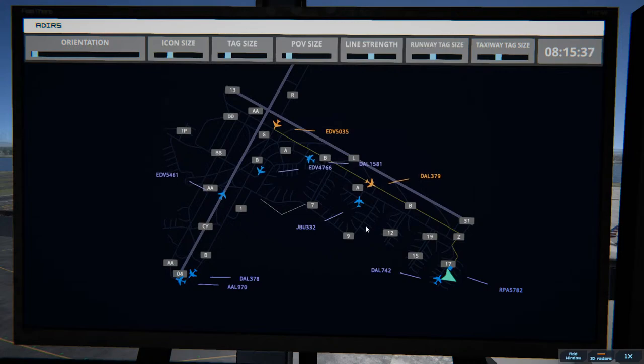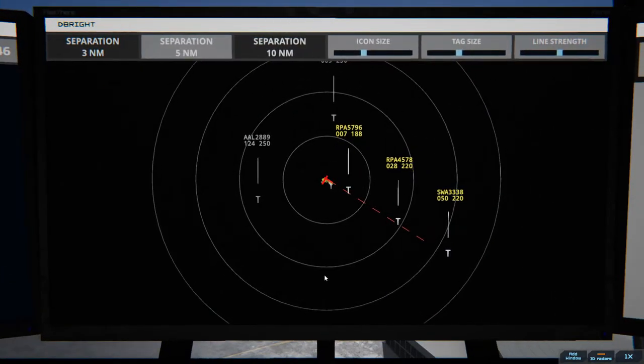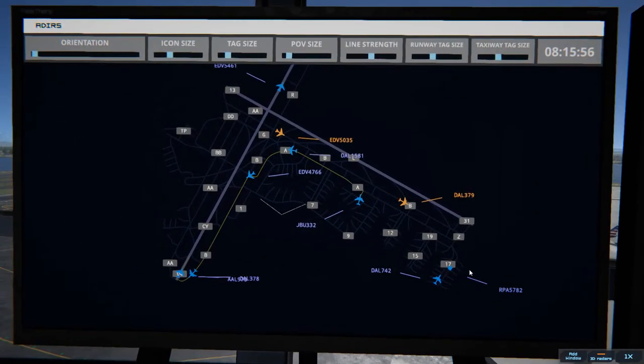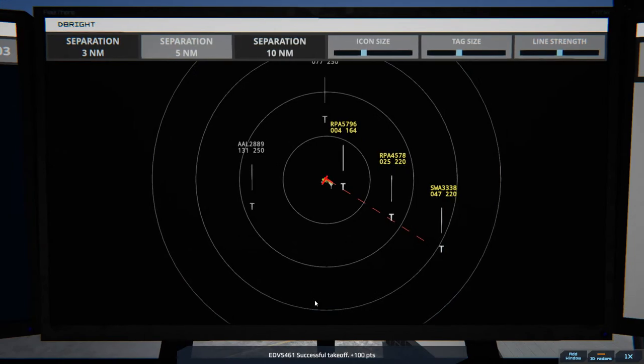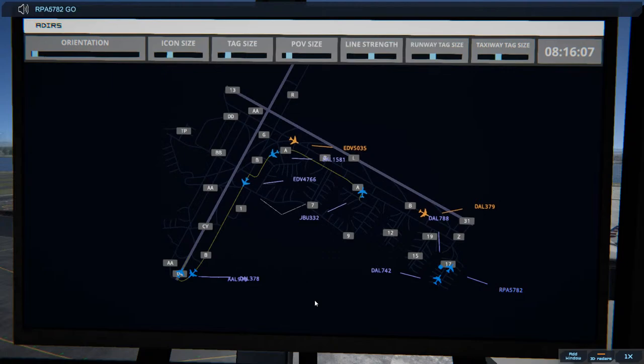Okay, I'm waiting Endeavor for this guy 5035. JetBlue 332, runway 04 via Alpha Bravo. Runway 04 via Alpha Bravo. JetBlue 332. LaGuardia ground. Delta 742 ready to taxi. All right, I need Brickyard 5782. There ground. You go. Brickyard 5782 ready to taxi. Okay, you guys just hang tight for a second. Brickyard 5782, runway 04 via Alpha Bravo.